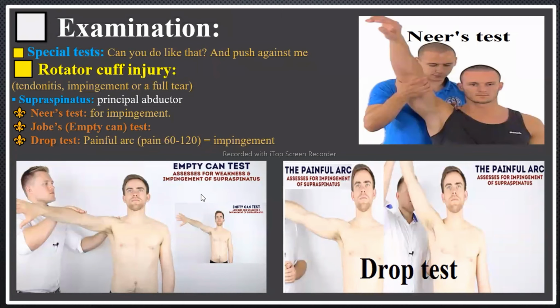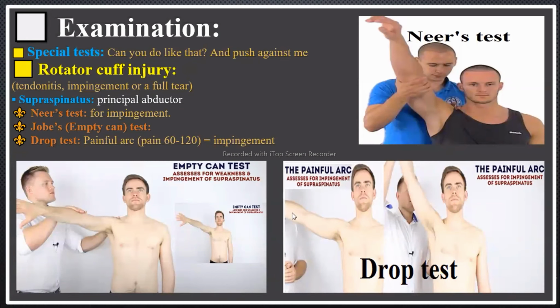And here, if the patient has pain, impingement, so it's supraspinatus. Ask him to do abduction and do rotation. The rotation here is toward his ears, not away from his ears. And here, the drop test: ask him to do abduction to 180 degrees, and he will lower. If he has pain at 180 degrees, what is the problem? Acromioclavicular pathology.